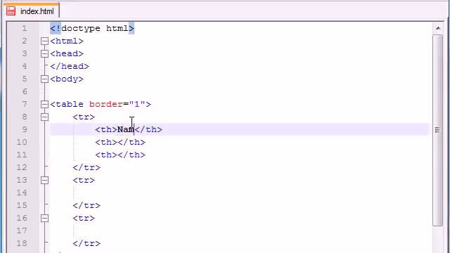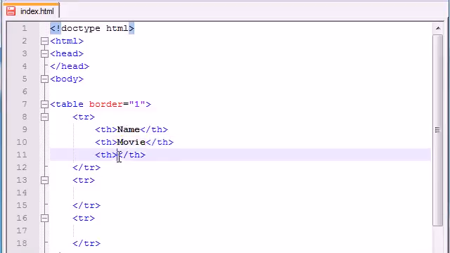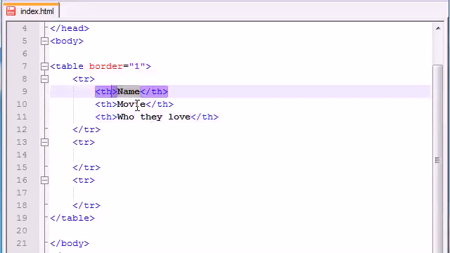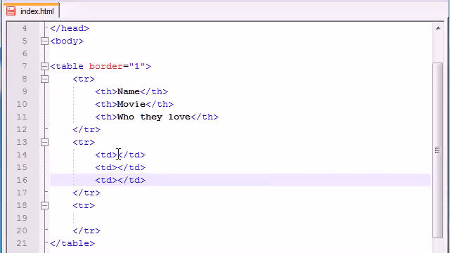We'll have the name of the girl, and a movie that they played in. I'll pick movie stars and write the person who they love right there. So I'm going to have their name, a movie that they played in, and someone that they love in the third column. So let's go ahead and in our first row, we'll make our first girl. Remember, you need table data for this because this is just regular data information. So let me go ahead and copy this. So now we have 3 bits of data.